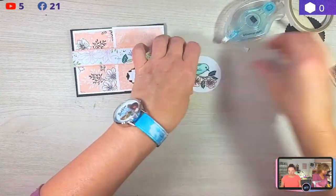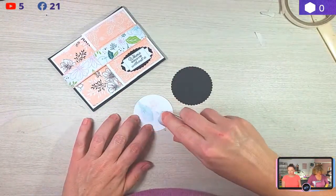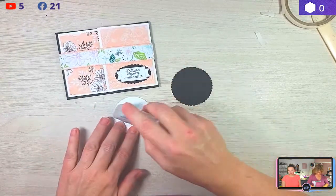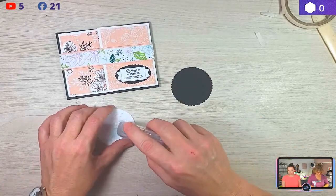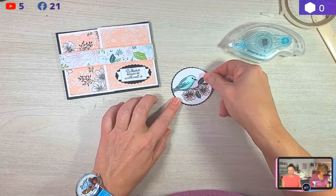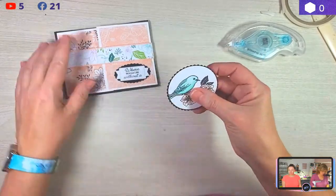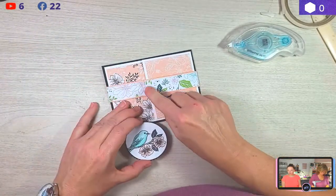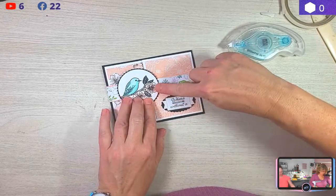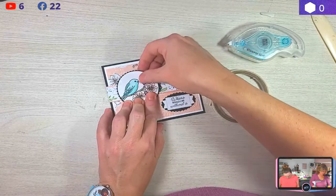All right, so now we're going to get over to our circle, and we're going to put adhesive on the back of this. If it works. I go light, I go hard, I get aggressive with this, and it still doesn't work. It's just one of those days for me. Okay. And we just have a little bit of that basic black peeking out from behind. I love that. Where this piece is adhering here, this is going to cover it up no problem. Now, I'm just going to eyeball right here where I'm going to put my tear tape. I'm going to put one strip of tear tape on the back side here.